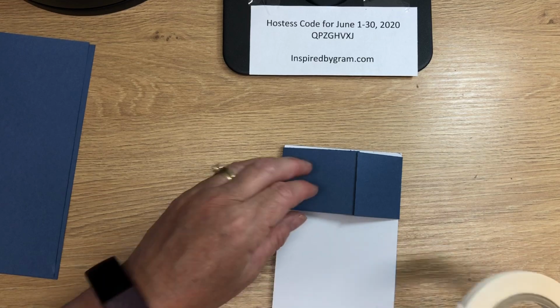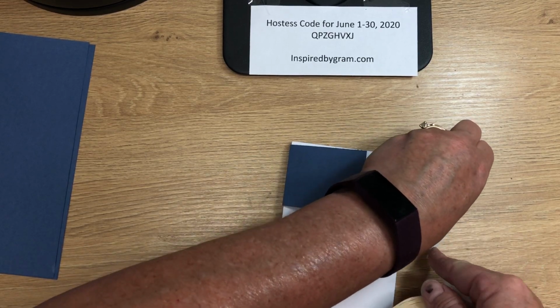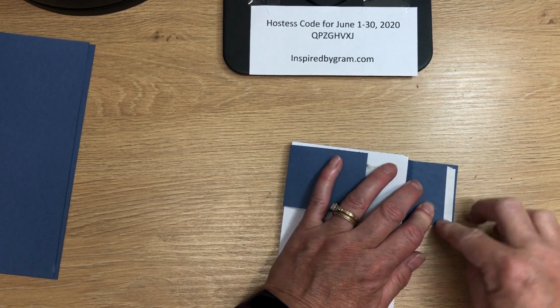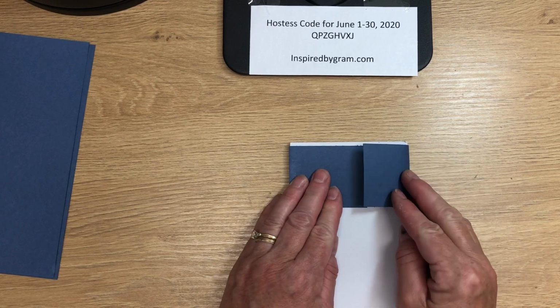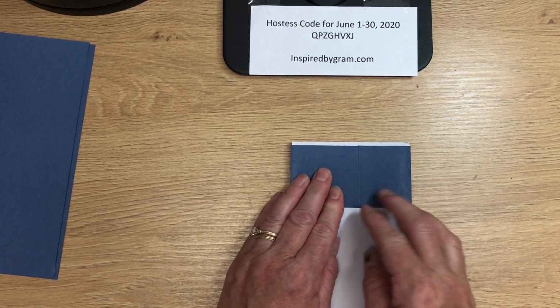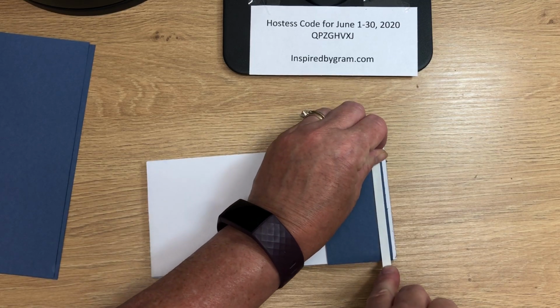All right, so now you're going to use tear tape one more time, and we're going to add it over here. Just give it a good press and release. Now we're going to fold this over right on top of the other, give it a nice press. Then I turn it this way because it's easier, it's facing me.